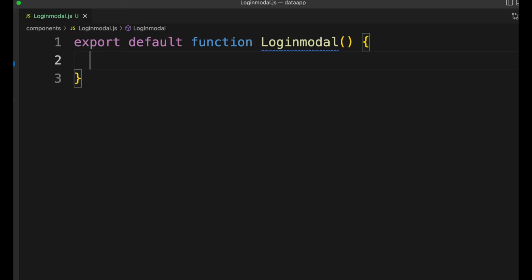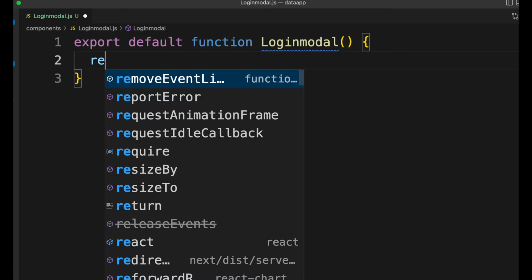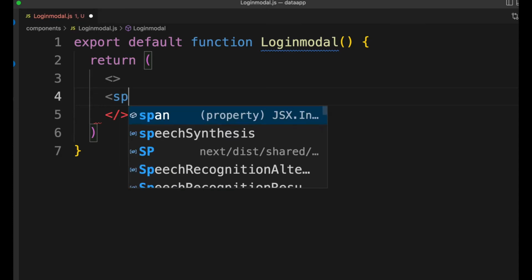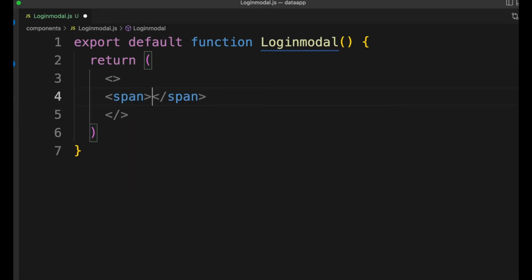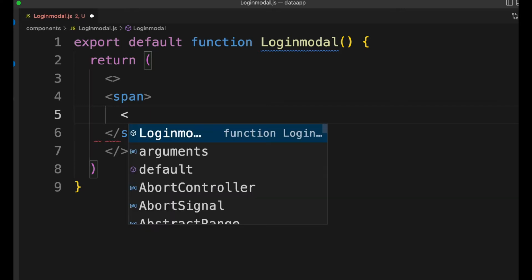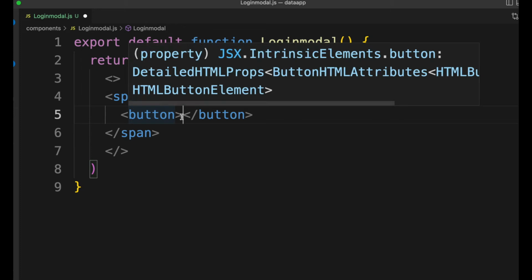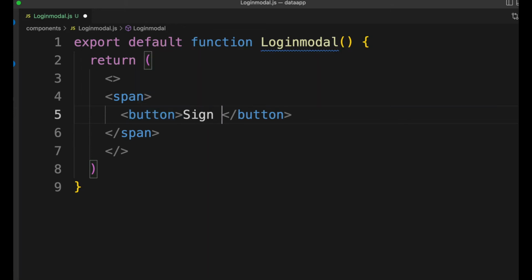Okay, so this is done. Now we will use the return. First of all, we have to provide the return component, the placement, and here we are using just one span, and then we will use a button and just put sign in.